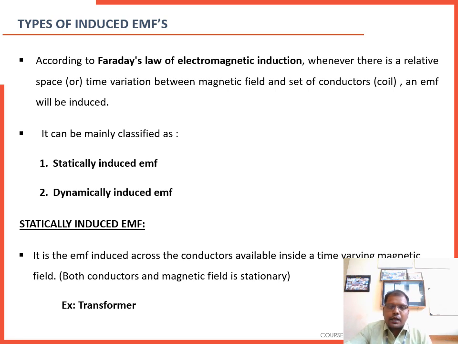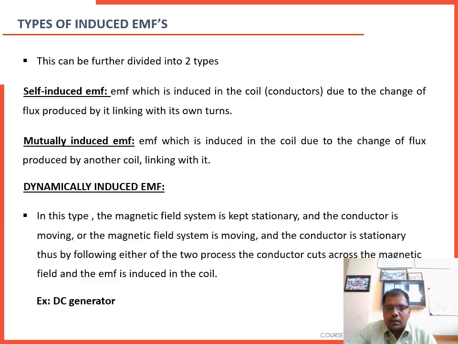Coming to the types of induced EMF, according to Faraday's laws of electromagnetic induction, when the conductors are moving and the magnetic flux is stationary, the induced EMF is dynamically induced EMF. For statically induced EMF, both the conductors and the magnetic field are stationary. Statically induced EMF is induced in the transformer. Dynamically induced EMF is induced in the generator.